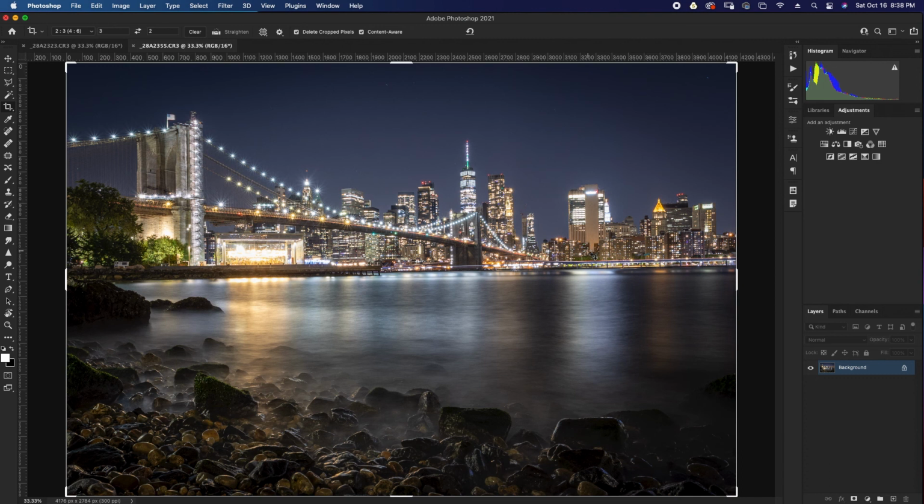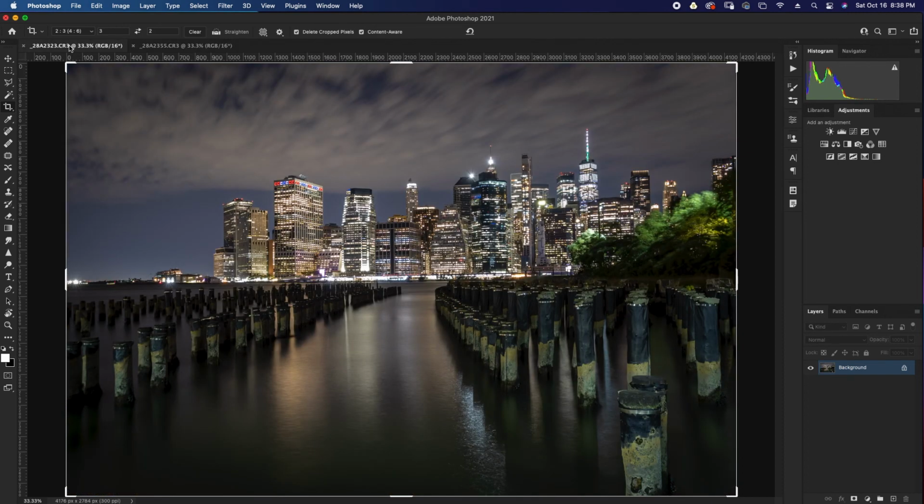But yeah, these look very nice. I don't know, maybe I'll bring this down just a little bit more. I doubt it. No, I think that looks fine. Yeah, so these are the two images that we got. Both nice long exposures. Absolutely gorgeous at night. So that is it, my friends. That is it. Yeah, that was me editing the photos from Brooklyn Bridge Park.